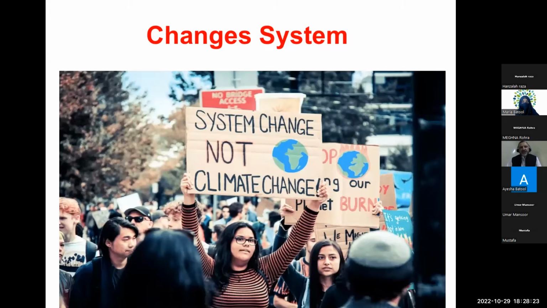And changing the system means that we should adopt all those healthy activities and habits which can help us contribute less to global warming and climate change. That can be in terms of food, energy utilization, energy wastage, our travel plans, as well as the collection of garbage in the surrounding area where we live.